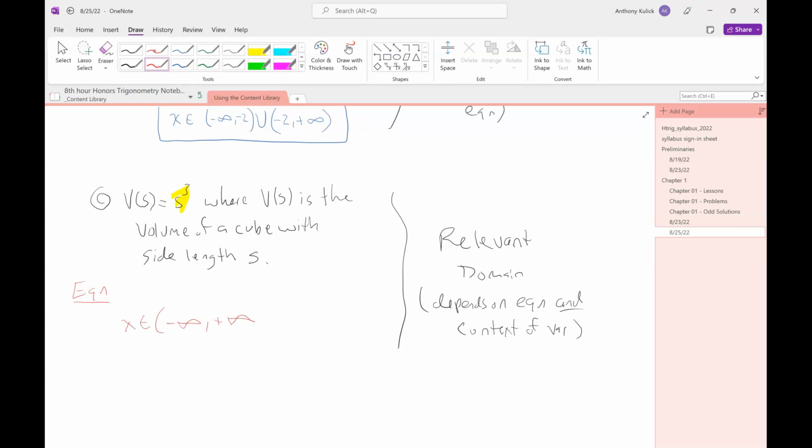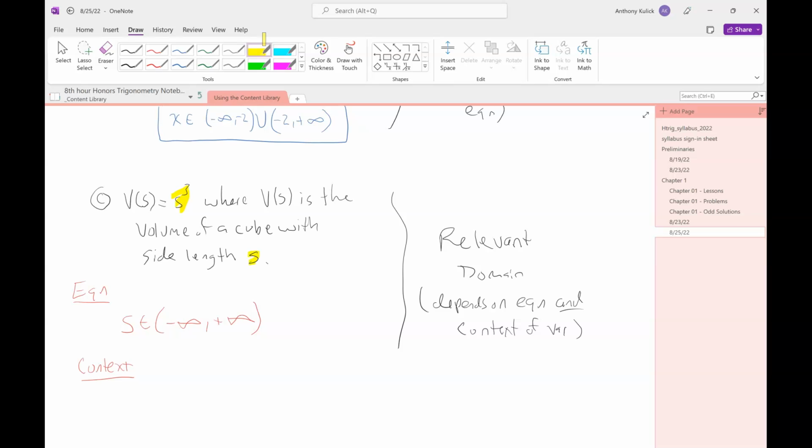It's all real numbers. If I'm looking only at the equation, there's no reason I couldn't plug anything into that. Now, if I look at the context, which variable is the domain corresponding to here? Oops, I should have written that as not x though, right? S is my independent variable in this problem. So S is representing my domain.